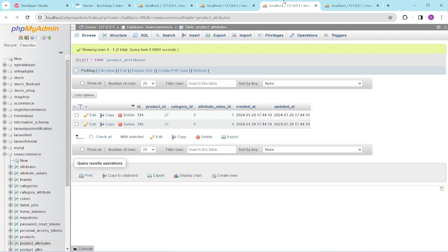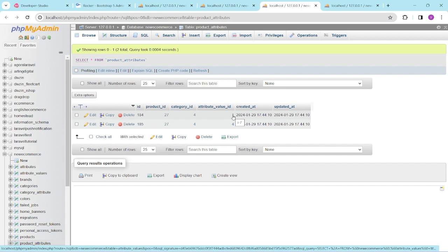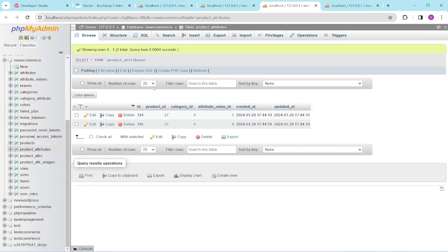which we are going to use for the filtration of the products in categories, like these product ID, category ID, and filter out the product about this. Like if this is a laptop, we should filter out about i7 processor or i9 processor. This is only for the filtration of the products, that is product attributes. After that, this is product underscore attrs.